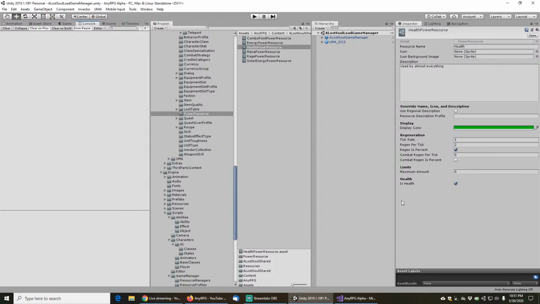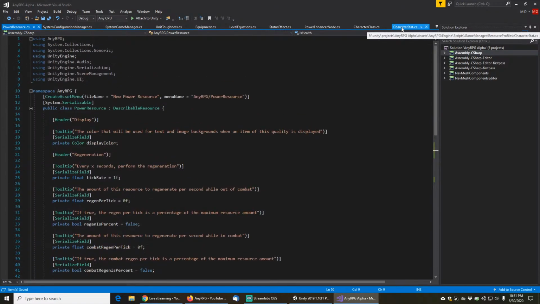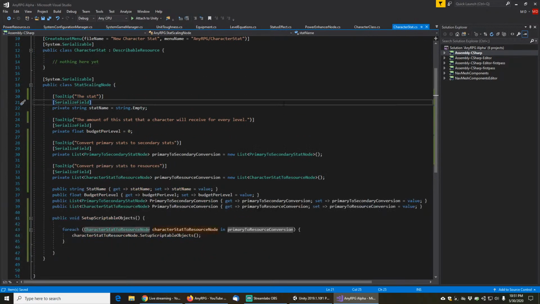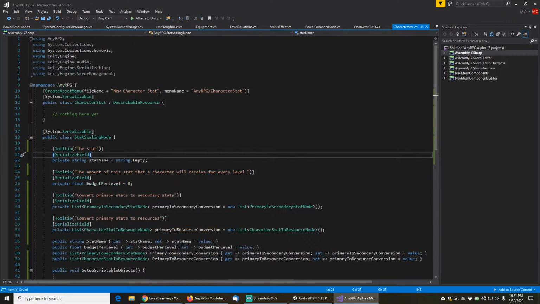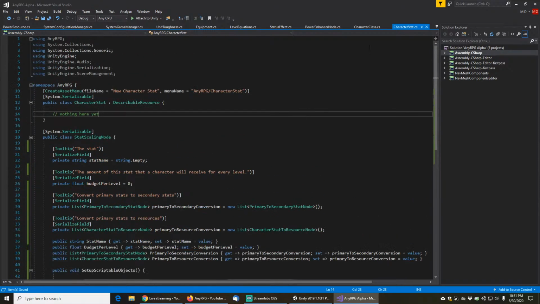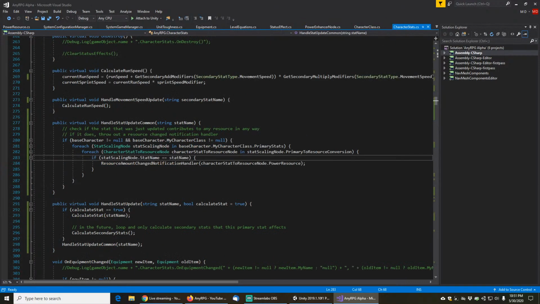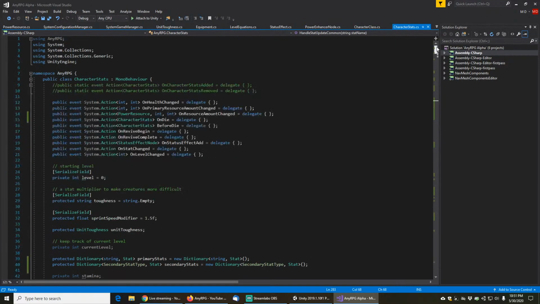There's still a few spots where I don't think I have removed the word intellect or health entirely. So now what we have to do is remove all the hard-coded old code that used to hook into the hard-coded health, and replace it with references to the new power resources, checking if that power resource actually qualifies as health.